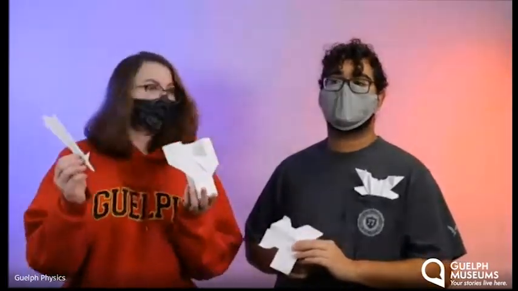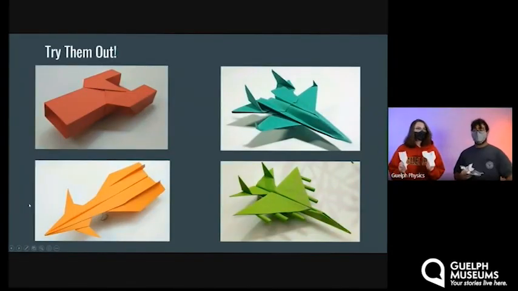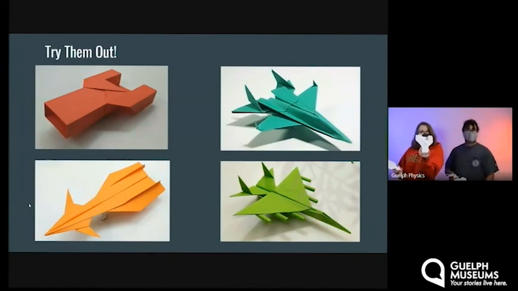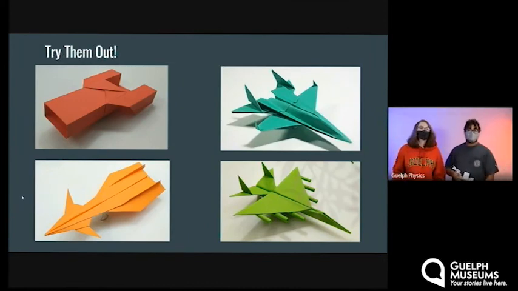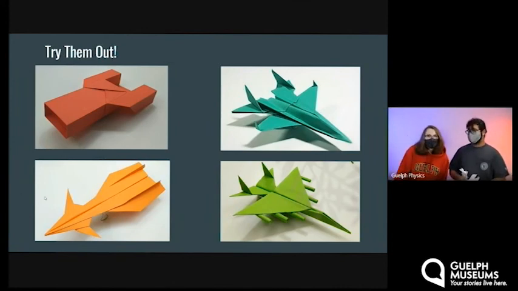The planes we've introduced you to so far are all fairly basic. But what if you wanted to try something a little bit more interesting? Well, there are actually some pretty cool designs of planes that everyone can try if you look into it just a little bit more. We've got on the top left, the red color plane is our catch, right? On the right, we have our F-14 Tomahawk right here. Our orange one is the Canard, and the one on the bottom right is just a basic jet plane. Now, they may look a little intimidating, but we can make them, so you guys definitely can.